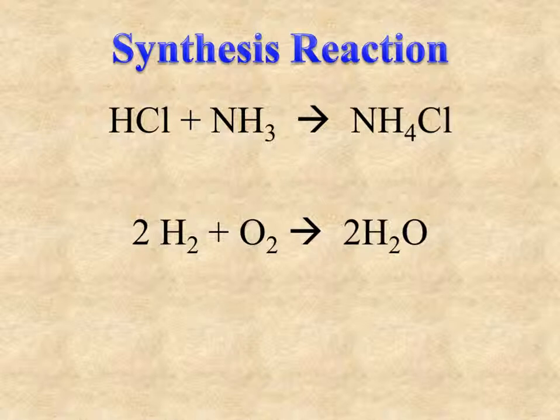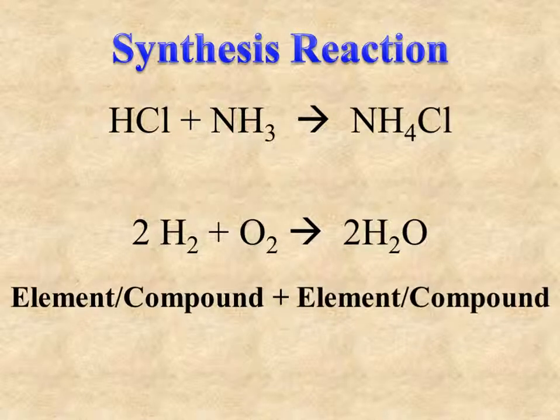Here we have the synthesis of ammonium chloride and also the synthesis of water, taking hydrogen gas and oxygen gas, creating water. Obviously this would also involve some energy needing to go into the reaction. That's a topic for another lesson. So the general equation that we have for a synthesis reaction is we will either take an element plus an element, or a compound plus a compound, or we could have one of each, an element plus a compound. But regardless of what that combination of reactants is, the product will always be one single product.